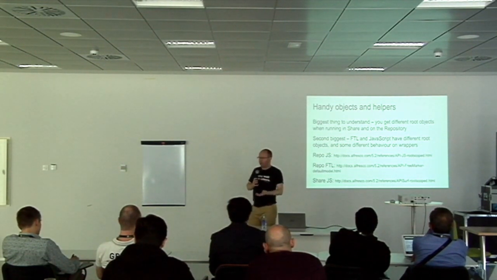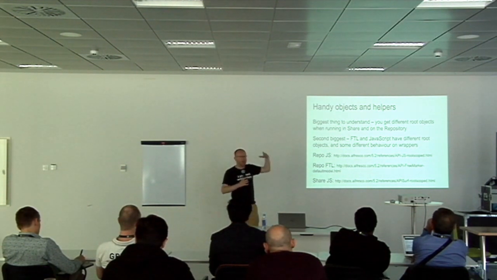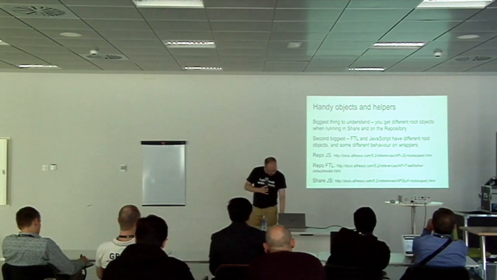But it is possible to do a lot of stuff in JavaScript or in the FTL layer for looking up nodes, searching for nodes, navigating around node hierarchies, fetching people, all that sort of thing. But you need to know what these objects are because that's the main thing you've got to work with.